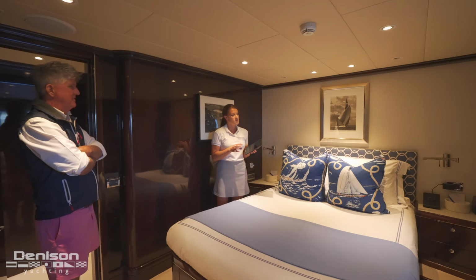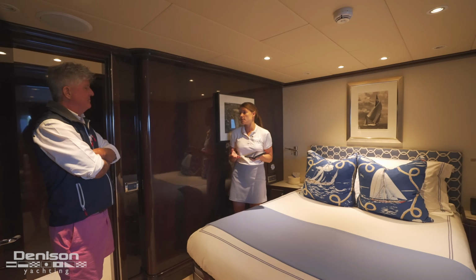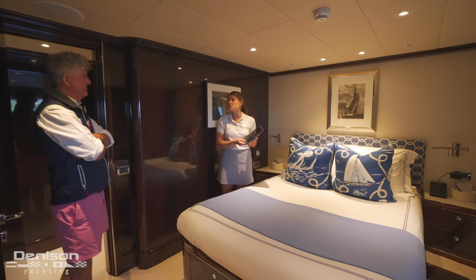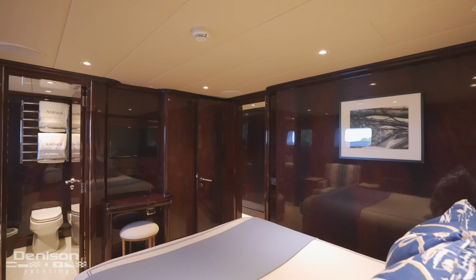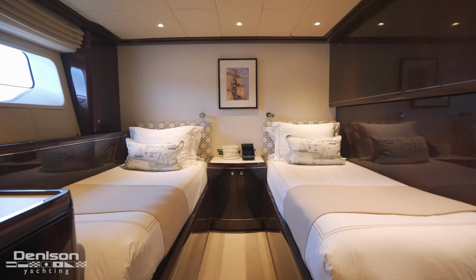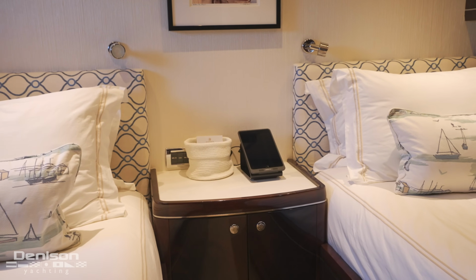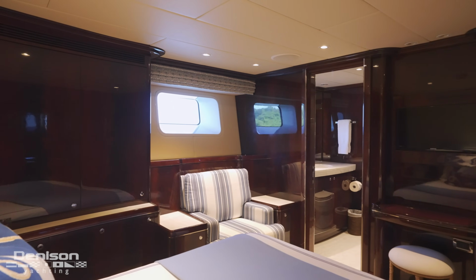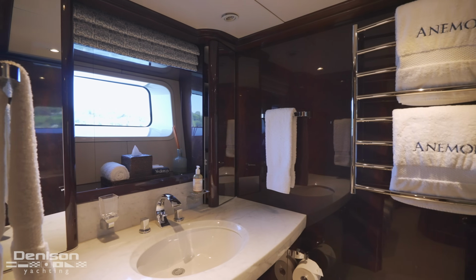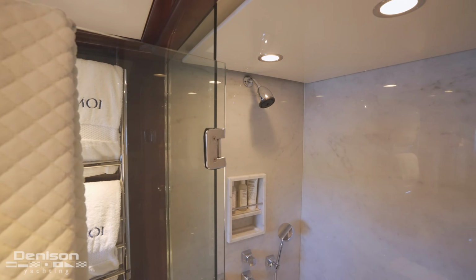Each cabin is individually controlled by the guests that are staying in the cabin when they come on board. They're shown how to use the Sonos systems for the music, and we also have thousands of movies downloaded, ready to watch in the comfort of your own cabin here. You have a TV system and sound system here as well. You can come down and relax and have some quiet time on your own, away from everybody upstairs if you wish, and you're fully in control of everything in the cabin.